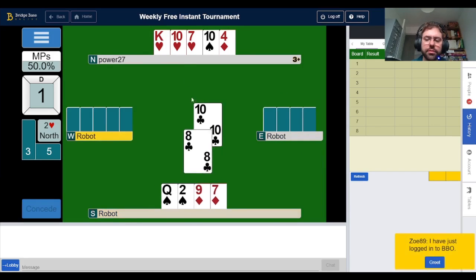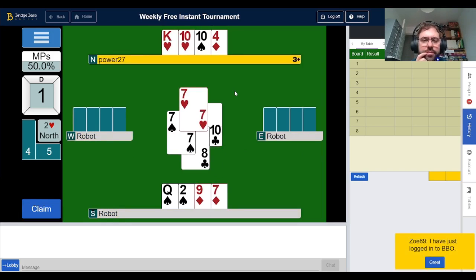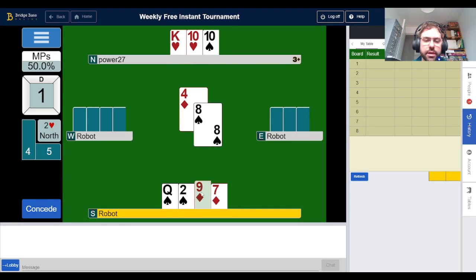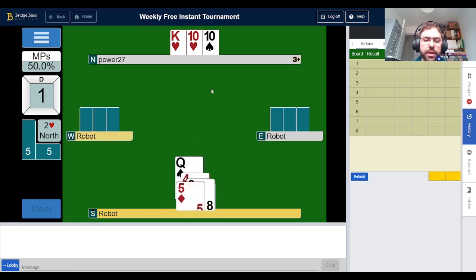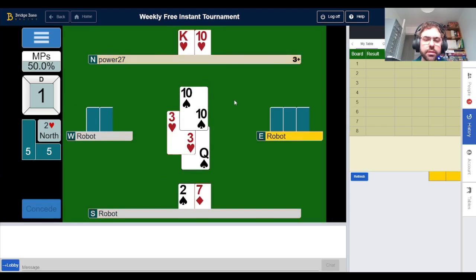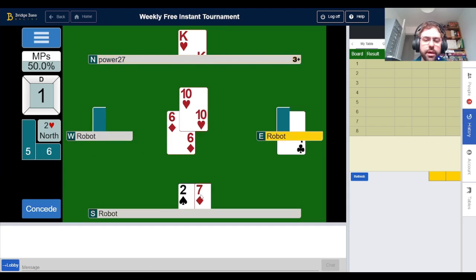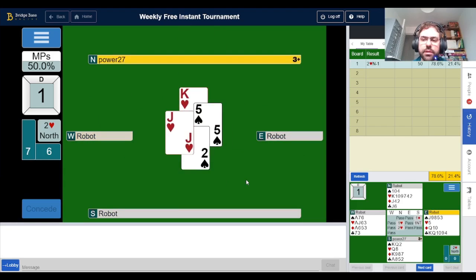Okay. So I rough that. I could play a spade to the king. I think I need to try and cash the diamond. Okay, the diamond's going to cash. That's good news. Now I have to hope that the spade cashes. It didn't. I've got the last 2 tricks though. And down 1. I can probably do better, but 79%.